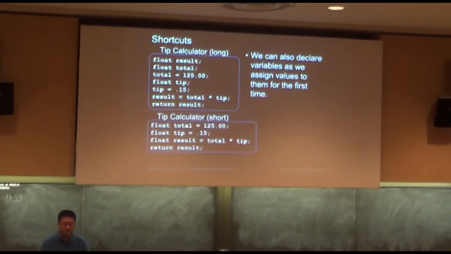Okay, so we talked about variable assignment. One thing before we break for today, there are shortcuts for declaration, assignment, and access, and that allows us to compress things. So here we've declared results, and then over here we've stored the value. We can declare results as we assign values to results by declaring it to the left of the assignment.